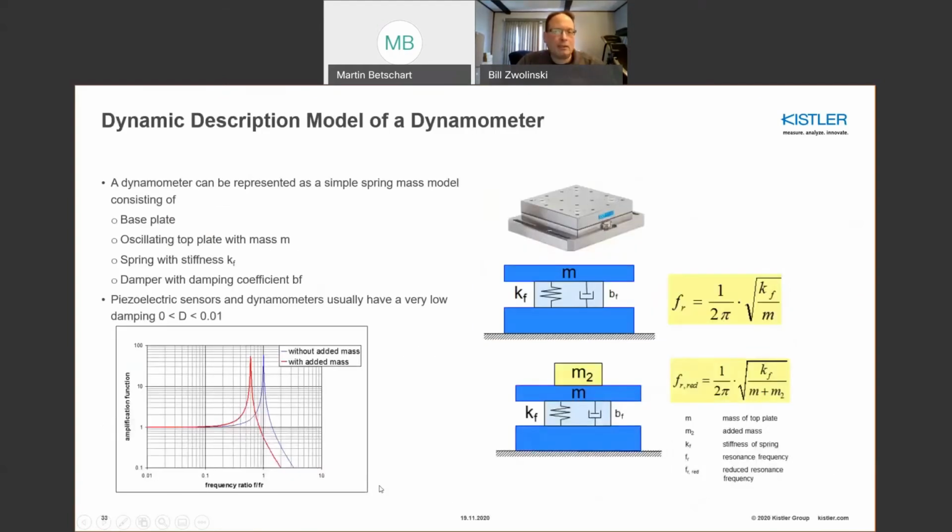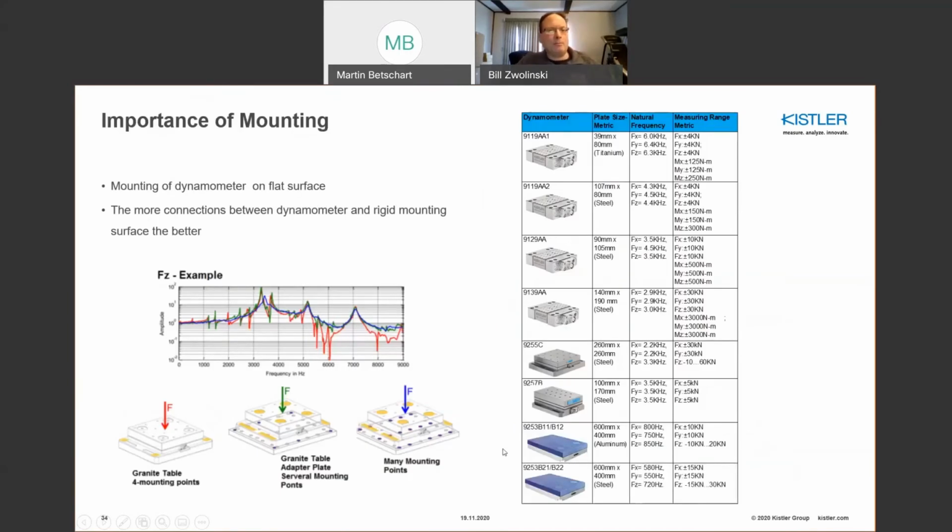And then lastly, with anything dynamometer related, you're looking at spring mass systems. Spring mass systems are going to be affected by mass, and with added mass, you're going to get a reduction of natural frequency. That's really consistent with physics, actually. You're not going to avoid that. The importance of mounting is really critical to get the best frequency response. So we always give you guidance on, the more fasteners, the better. Basically mount the dynamometer in a rigid manner.